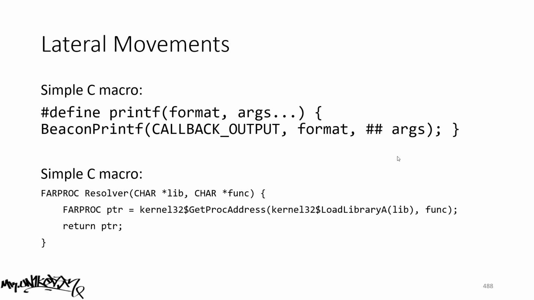The other thing that I was mentioning is resolving all the APIs using a resolver, which means that you don't have to change anything in your code. All you have to do is create a little resolver that takes the DLL and the function that you want to resolve as arguments. Here you have to define KERNEL32 and KERNEL32$ because that's the syntax that is supported by the compiler, which means that at runtime it's going to have to do all the legwork, but this is the only instance where you're going to have to write your code differently.